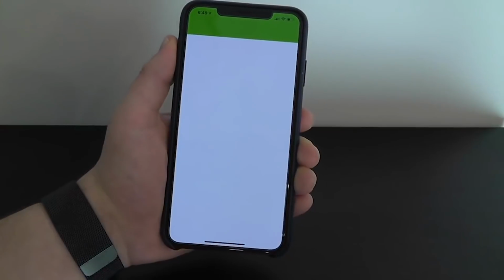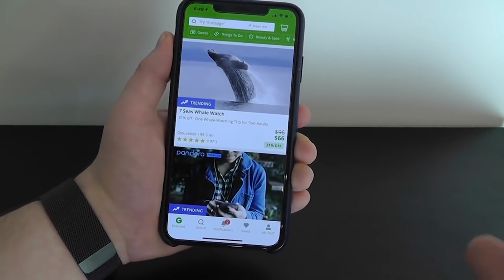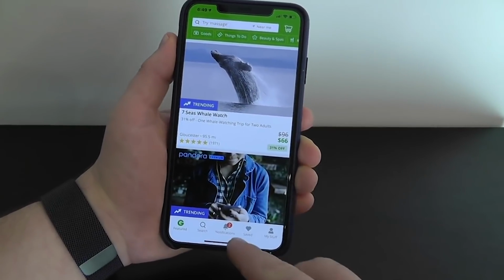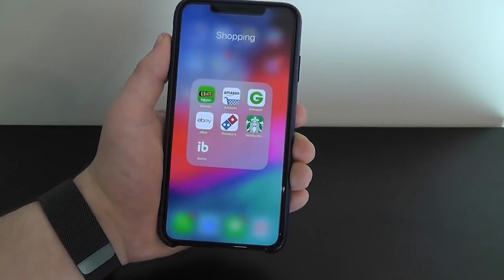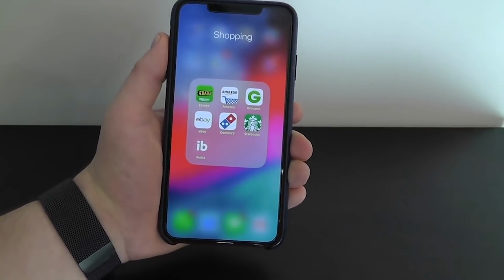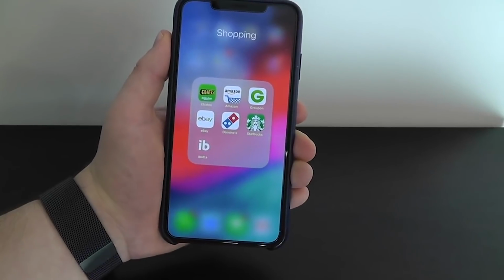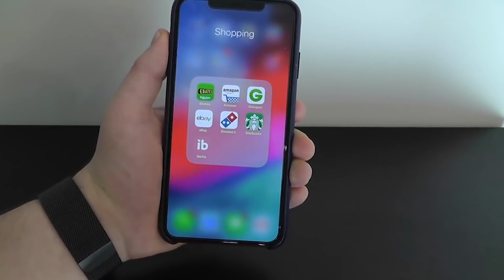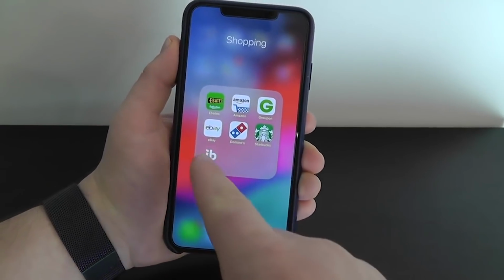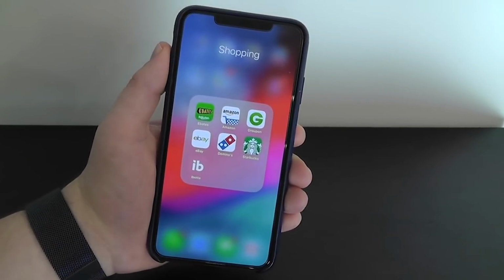Now, Groupon is perfect for your local area, so you can find things like whale watching trips, all kinds of different things to do right here on Groupon. There's also sometimes some Groupons for escape games, and if you haven't done one of those, they are a ton of fun. You're basically trying to escape a room by solving puzzles, and I've found that there's Groupons for those, and if you can get a group of friends together and do an escape game, those are a lot of fun. Anyways, next we have eBay, of course, if you're looking to sell or buy items online.